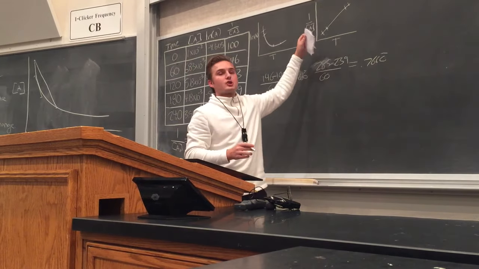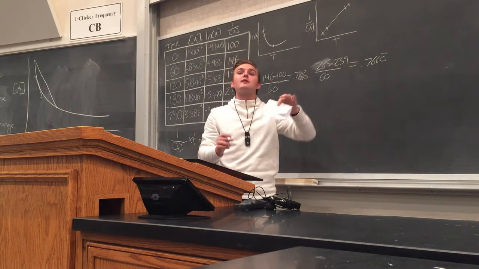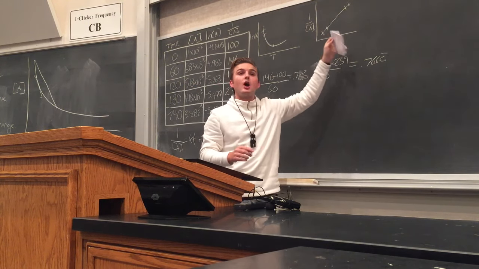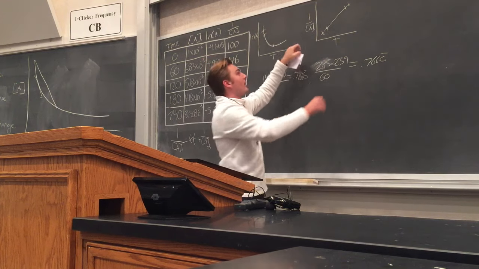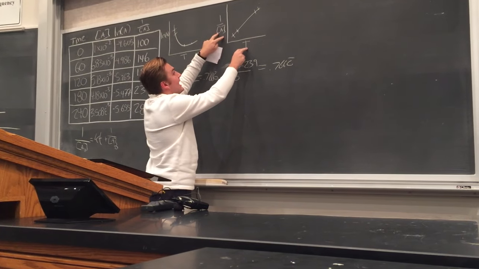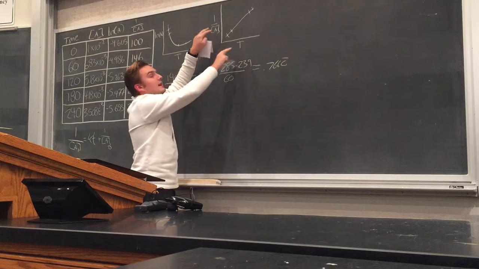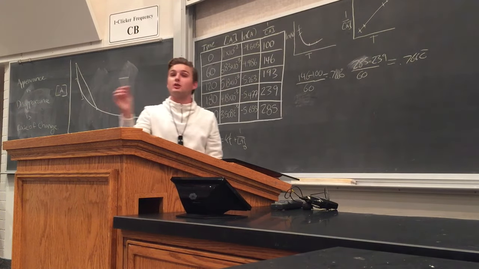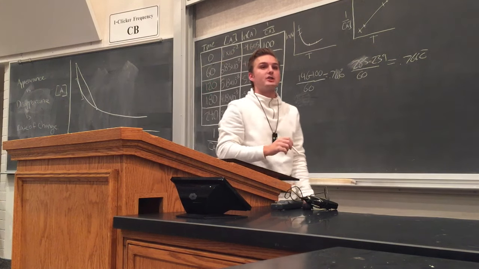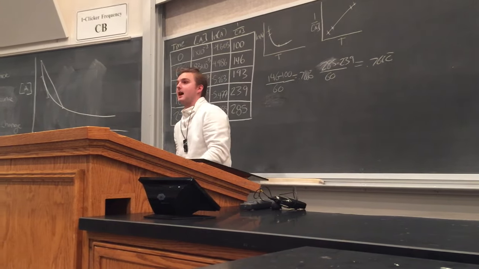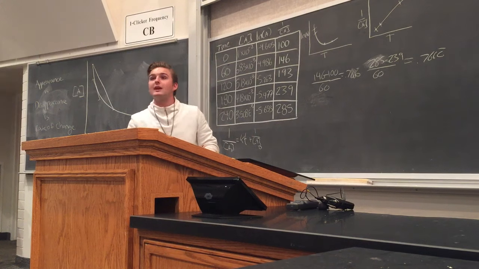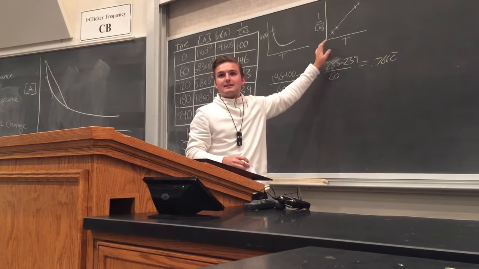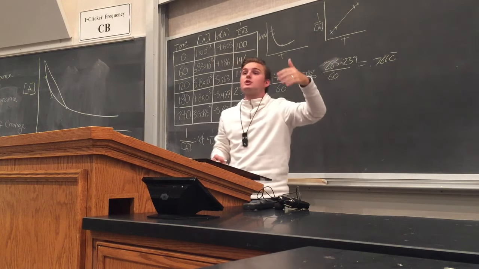Now, when you get your straight line, there is more information still with the line that you get. So if you know your slope in a graph that has these as your x and y coordinates, it is equal to your k constant, right? Always. So that was what happened on the luminol problem on your recitation quiz. You guys need to memorize that. Have that down. When you get your graph for which one creates a straight line, the slope of that line is equal to your k constant.